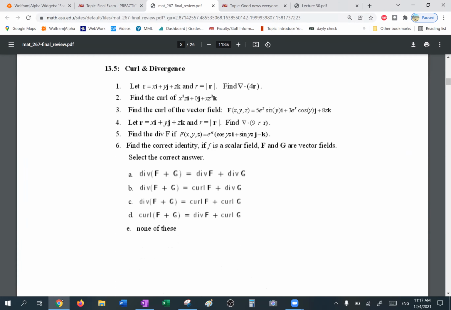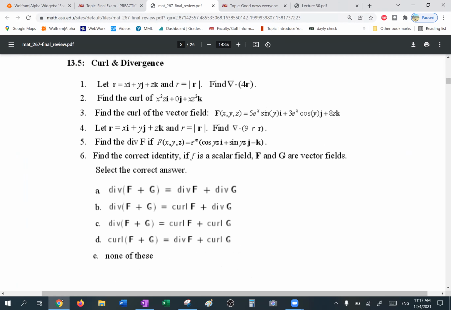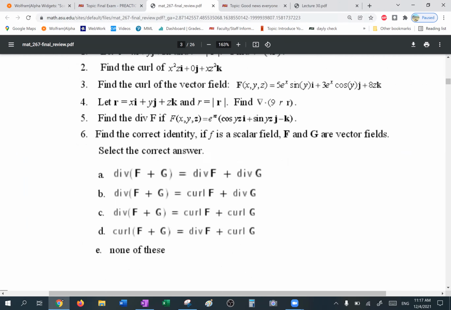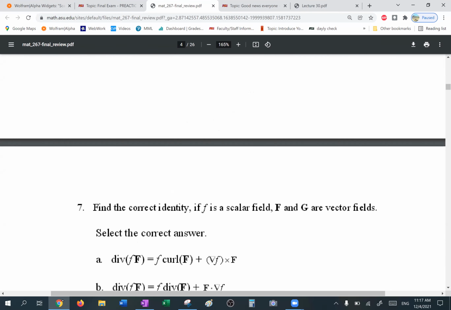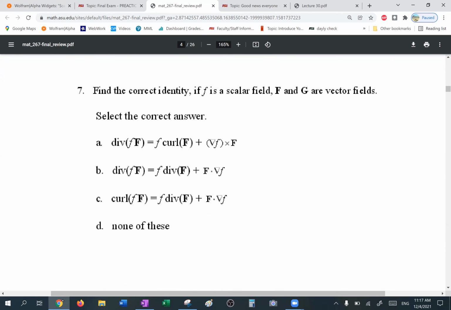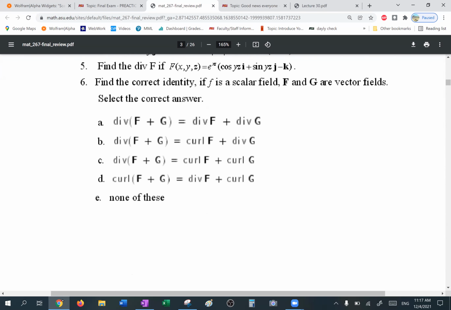This curl thing has too much extra stuff, to be honest. We just need to know how to find the curl, how to find the divergence. Like these identities, that is extra. You don't need that. We're not gonna ask you to calculate some weird numbers. Who cares about that? This is also pretty extra. So we just needed to know how to calculate things, which we already did a little bit. One is a cross product, if you remember. And the other one is a sum of derivatives.